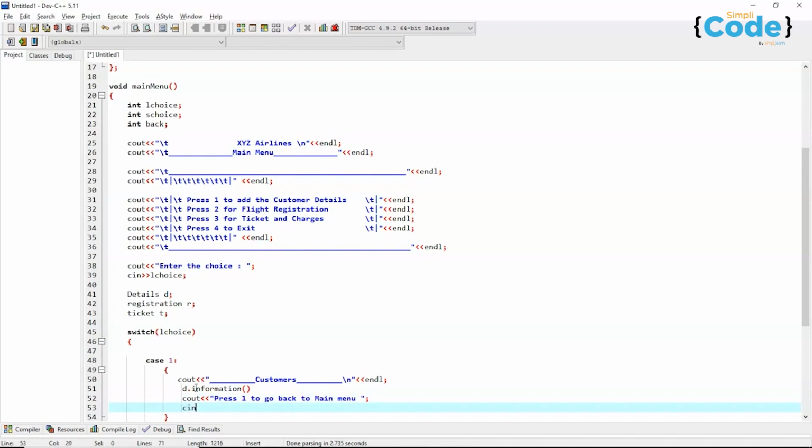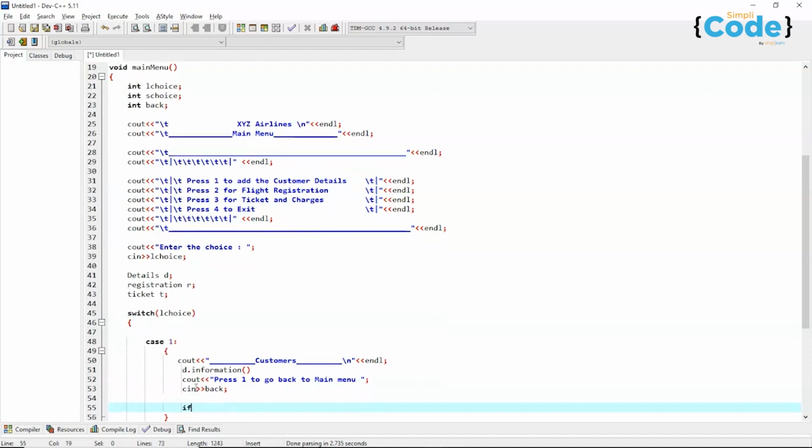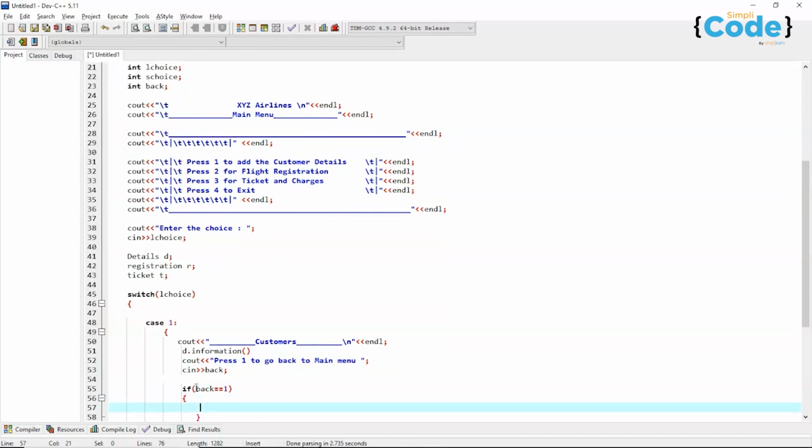Alright, now we'll take the input back. This is the variable that we have declared. Now if back equals 1, then we'll call the main menu function. That is, the main menu will display.